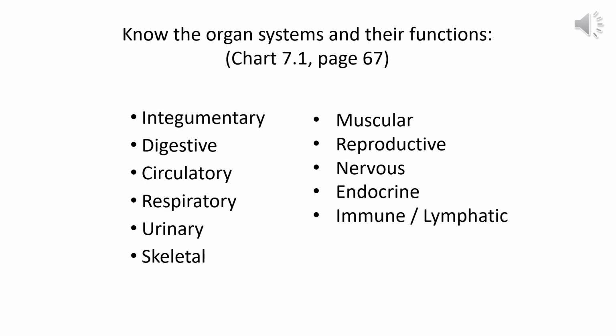The digestive system breaks down food into chemicals that can be absorbed into the bloodstream. The circulatory system is going to be the heart pumping blood all throughout the body. The respiratory system, you breathe in the oxygen, you breathe out the carbon dioxide, works a lot with the circulatory system to deliver that oxygen to the bloodstream. The urinary system forms urine, just like its name says. That's the removal of waste products from the blood.